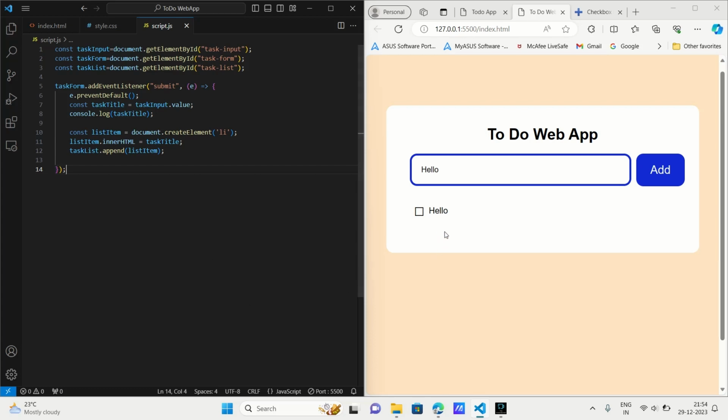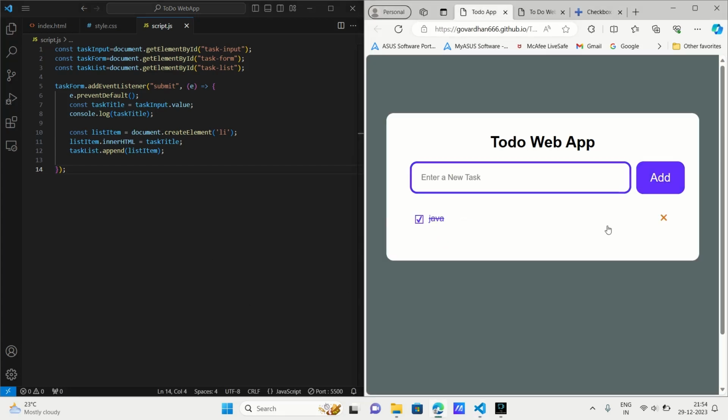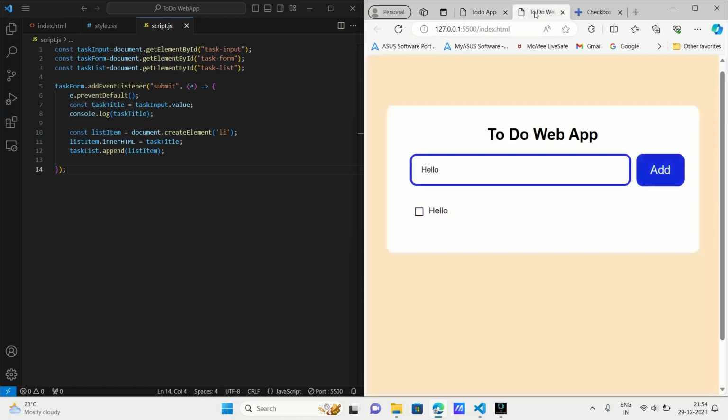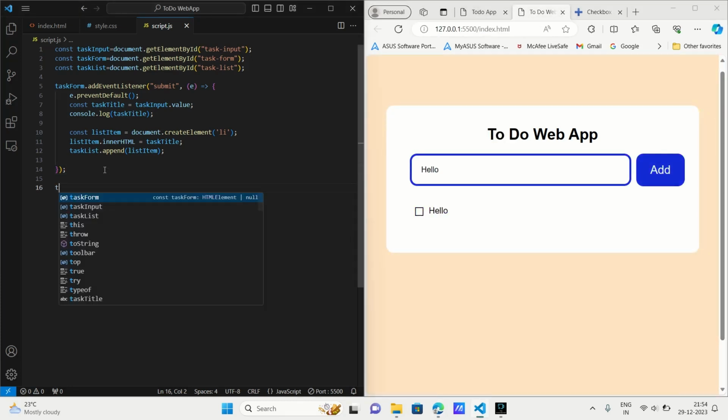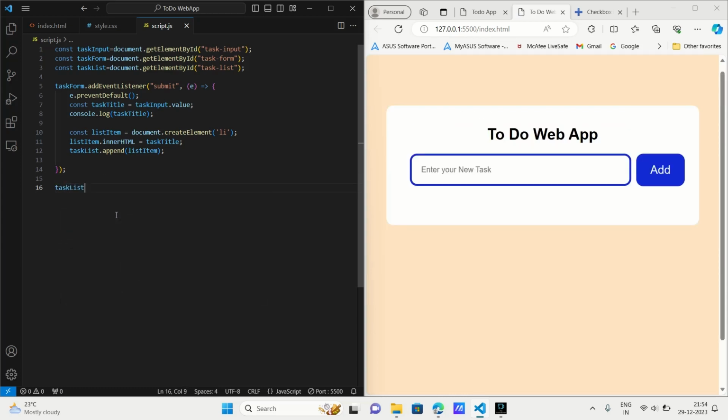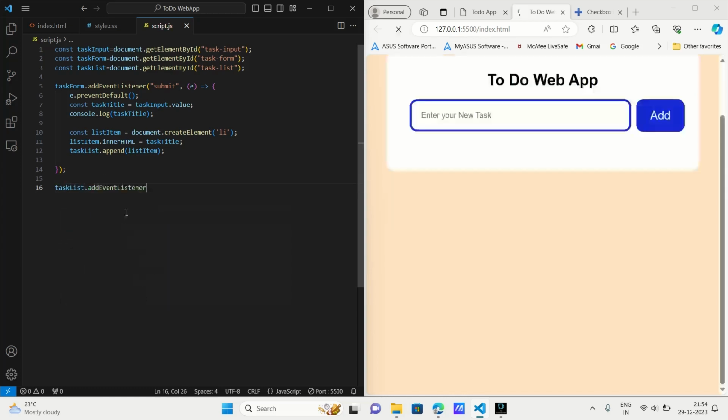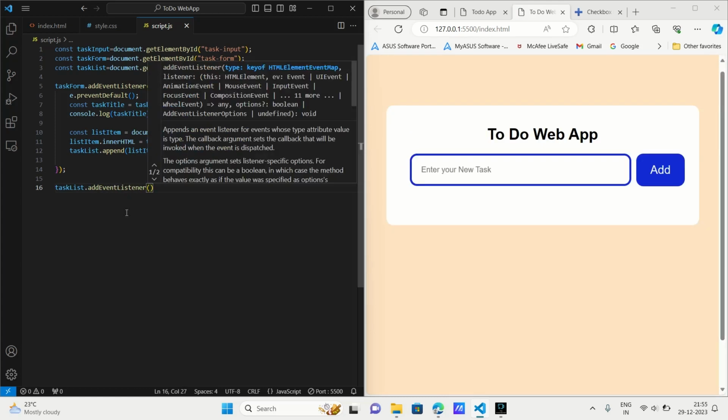So next, see guys, after clicking on this thing, a line will appear on that thing, and also our checkbox will become ticked. So let me do the coding for that right now. Let me add an event listener here also, task list dot add event listener. Here the event listener will work through click.